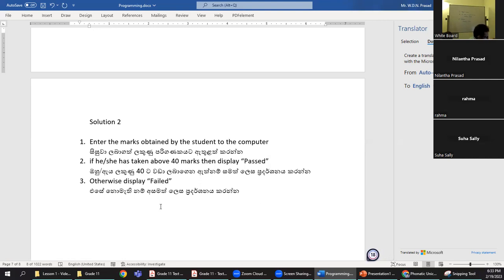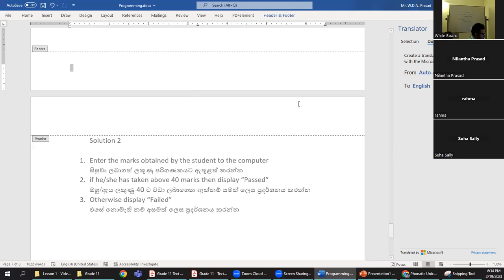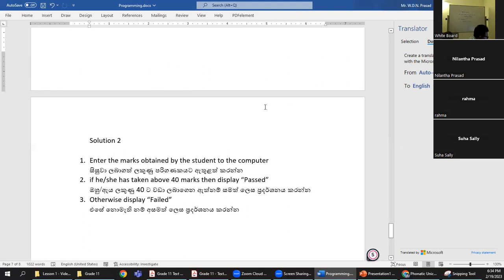Did you understand sequence and selection right now today? Yes. All right, so I am asking both of you. I hope you understood these two, which are really important to develop algorithms in the future. We have written both solutions now. Next, the one we have to do is repetition.